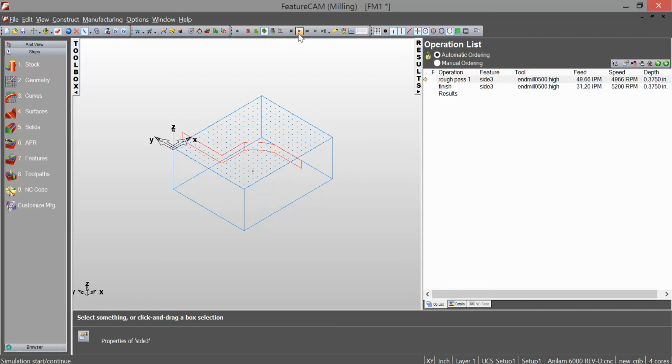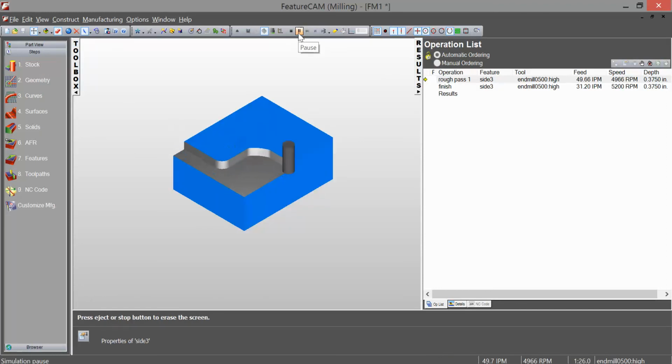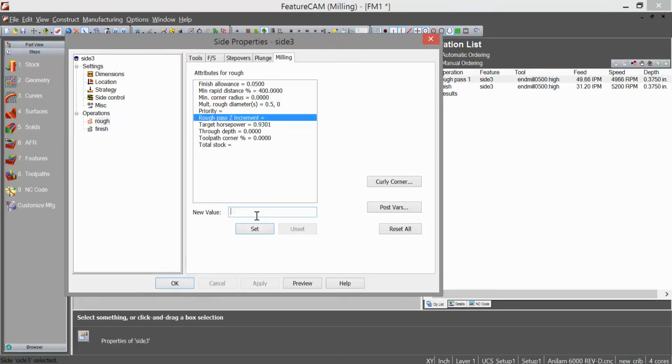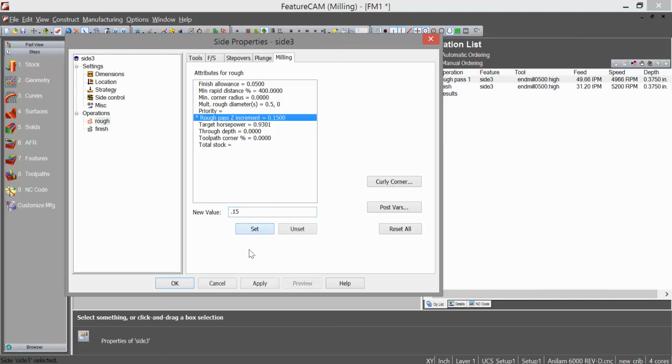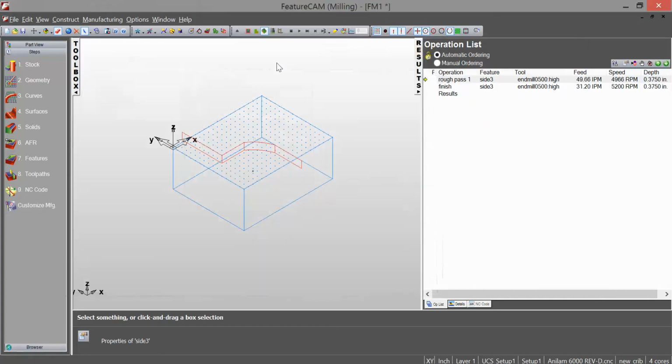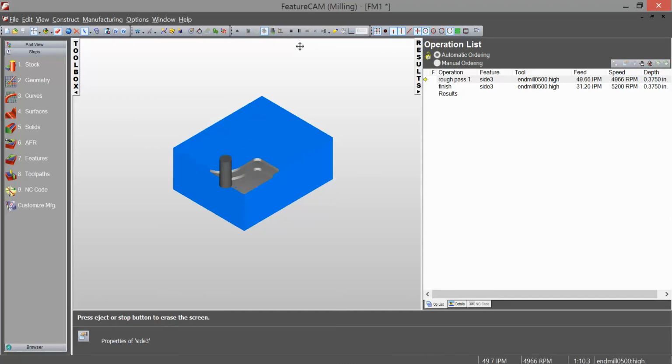And just to finish this out, it tried to take it all in one pass. That was 3/8 deep. Again, we need to make sure we change our Z increment. Always change your Z increment. So there it is, taking off the depth in 3 passes. So it's going down about 1/8 inch each. Okay, that was side. Thank you.